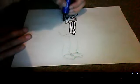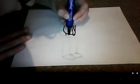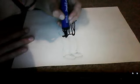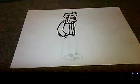And then for this arm, round. Put his hand in his pocket. And two. Then bring it round. Just like that.